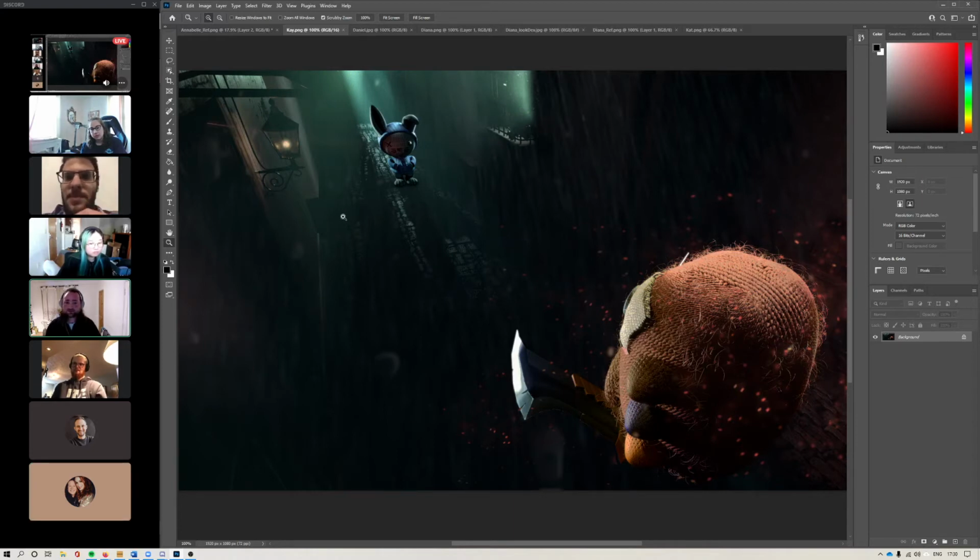There's a perspective difference between the characters and the background. But I feel if the background was a little bit brighter, we would be able to see more of the environment and get a feeling of what the environment is exactly. Not too much because we do want that intense feel, but just enough to notice the surroundings a little bit.